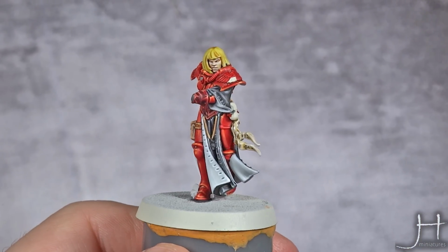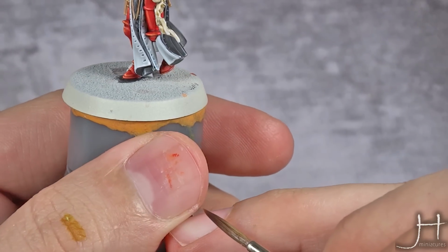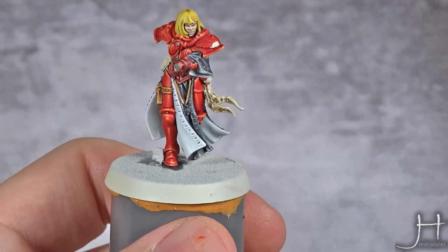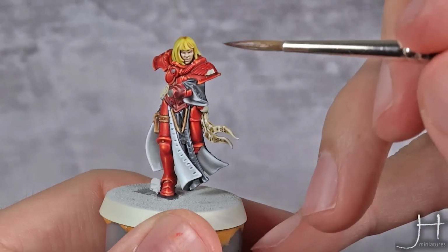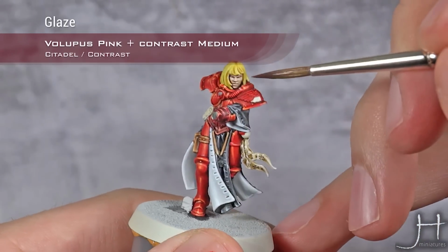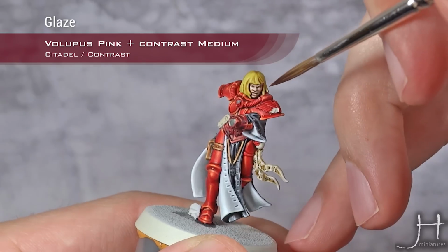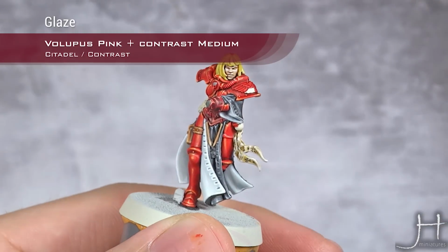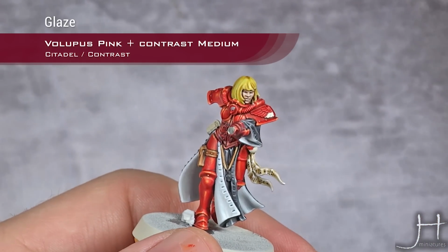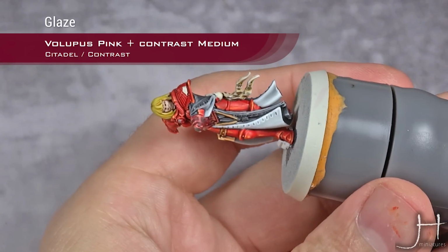With the face now highlighted, I'm going to take Volupus Pink and thin it down to a very thin glaze consistency. You can check it here, it's almost invisible, look. There. And I'm going to apply this as a glaze on the nose and on the side of the cheeks. I will use a slightly more intense mix and apply it on her lips.